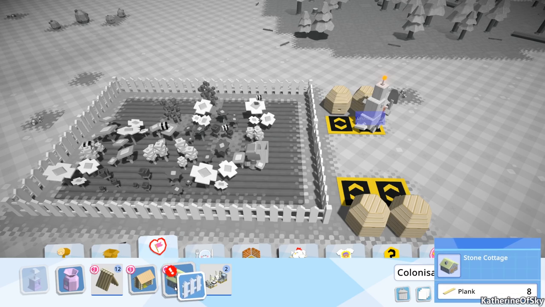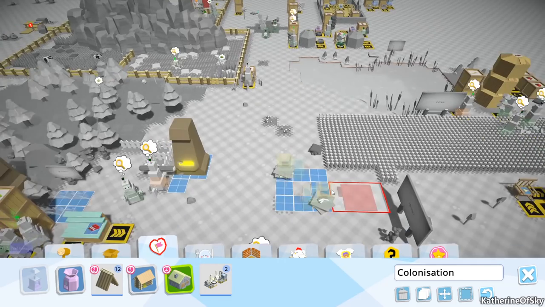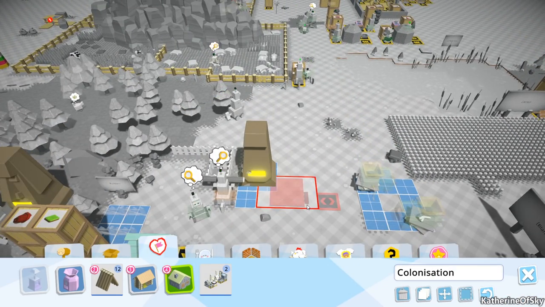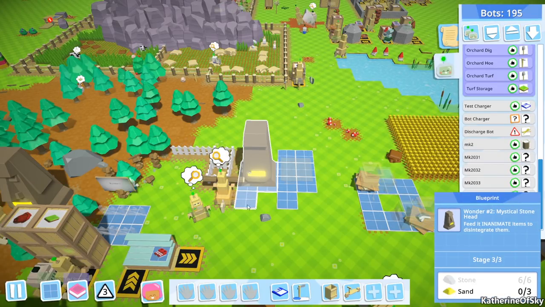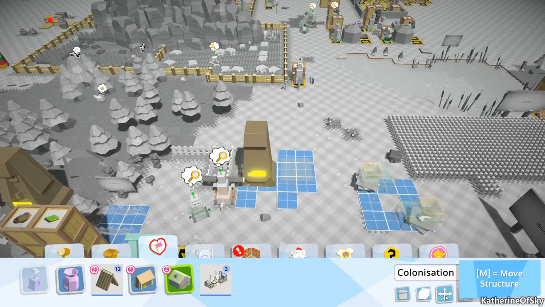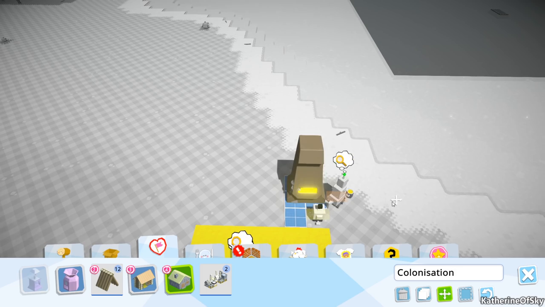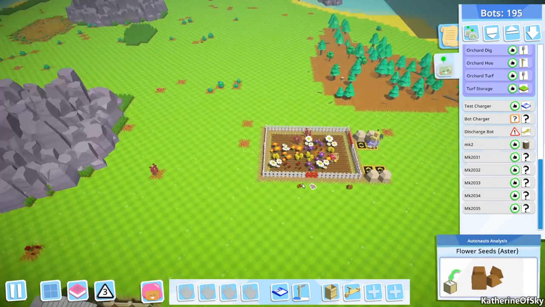That's a thing. Here's our new stone cottage thing. This is going to need stuff. I really wonder what the process for this is. I don't think it's 8 planks. I think there are other things going on that we need here. So what does this need? Okay, this needs sand, so let me go move this back to sandland. I'm gonna have to have a permanent sand maker, I think. Or maybe I should just put it in a box or something. That could be a thing.